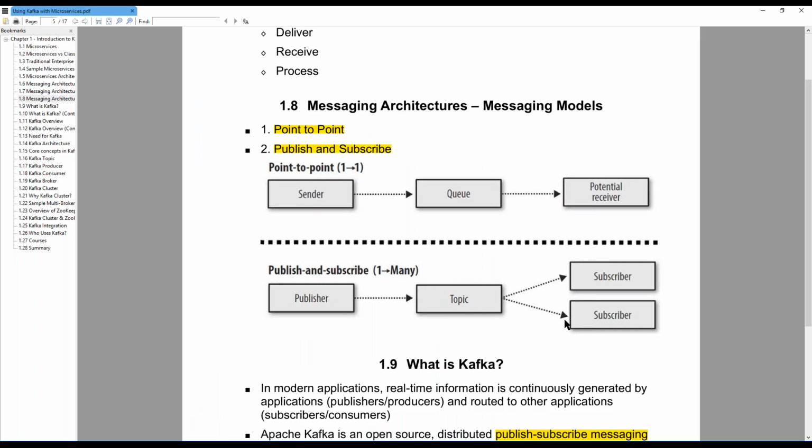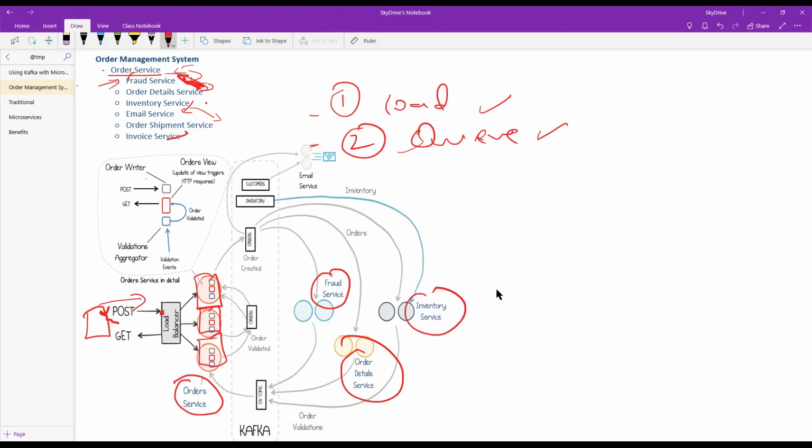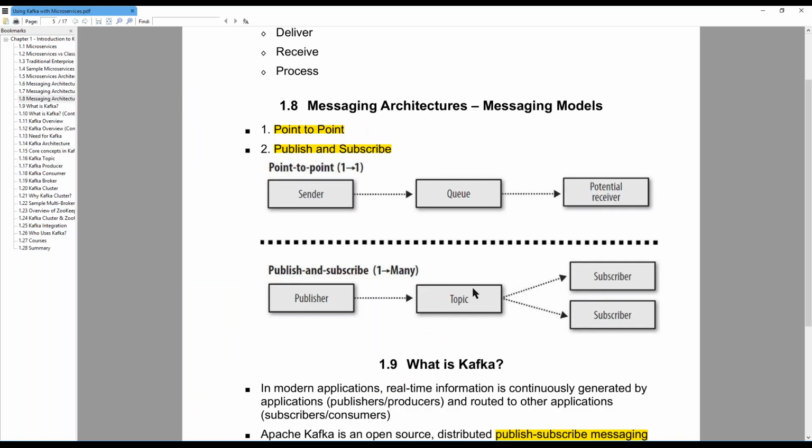So how do we ensure that multiple services receive the message in parallel? We do not want to serialize anything at all. We want to send the requests in parallel, basically. So that's where we get to use Kafka. I'll talk about Kafka in more detail in just a bit. But in short, in between, we will have a topic, which we get to create in Kafka, which is sort of a queue, but it's different than a queue in a sense that with a queue, once the message has been consumed, it's no longer available to other services.